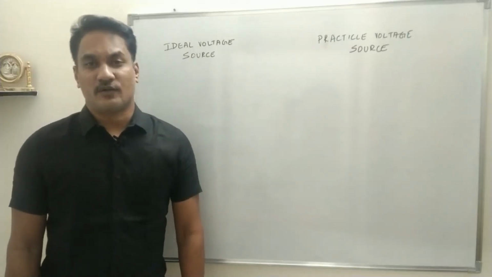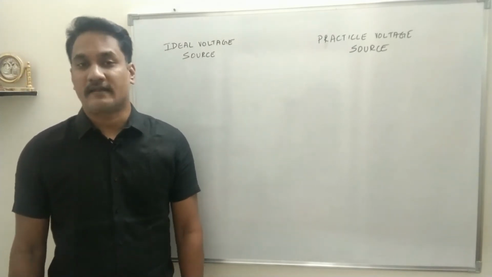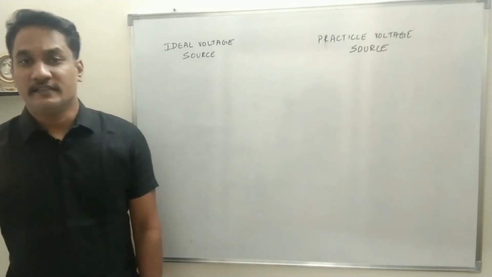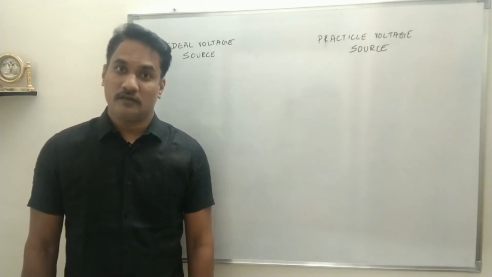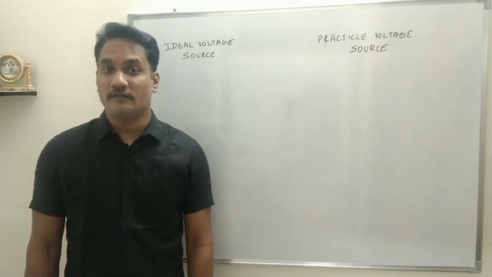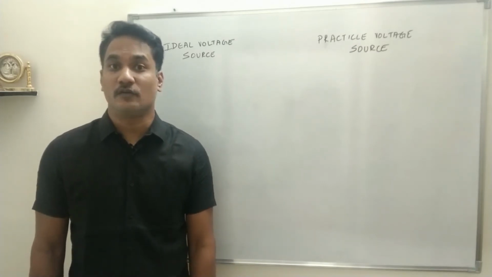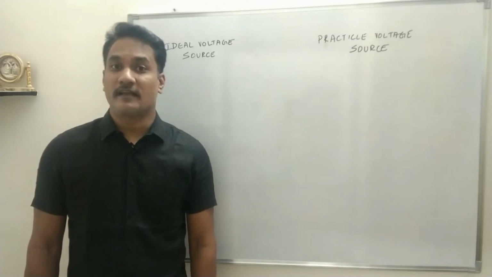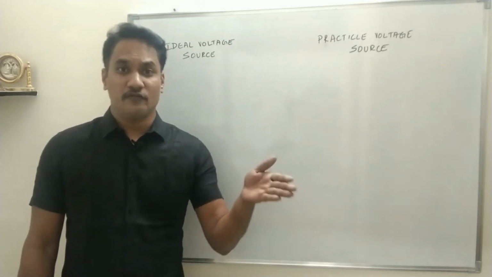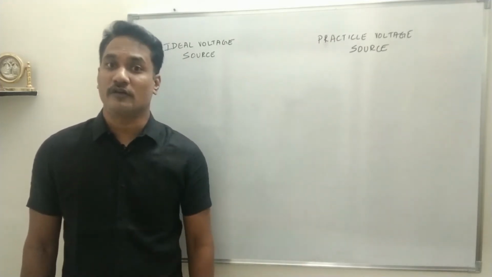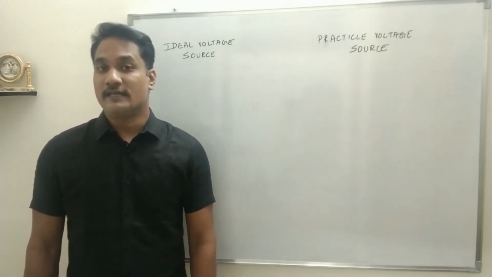Next, let us try to understand what exactly we mean by ideal voltage source and of course practical voltage source. In the previous example which I took, we designed a source of 4 volt, but at the output how much we got? We got 3.40 volt. There is a drop of 0.60 volts because of the internal impedance of the source. So is that an ideal source? No, because if you produce 4 volt, the output should get 4 volt. There should not be any voltage drop. Such type of source are called as ideal voltage source.